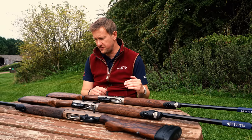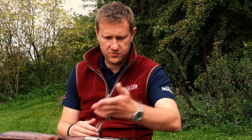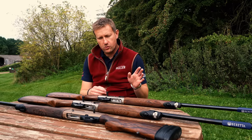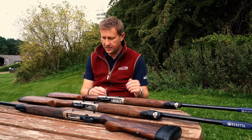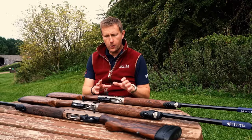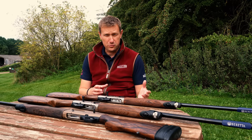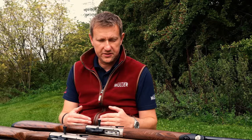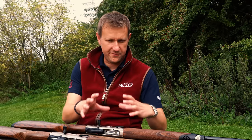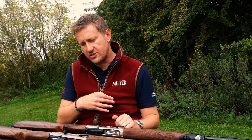Better quality semi-autos have really gained in popularity over the last 10 years, and now most half-serious clay shooters will have one in their armoury — an A400, a Browning Maxus, a Benelli, or something similar. This gun was the first Beretta attempt at a high-rib competition semi-auto. Up until that point you could only really buy the Fabarm XLR5 Velocity, which was a big heavy thing with a high adjustable rib and Monte Carlo stock. I think Beretta thought: we've got the platform, everyone likes it — let's mix it up and appeal to someone who wants to shoot clays on a semi-serious level.